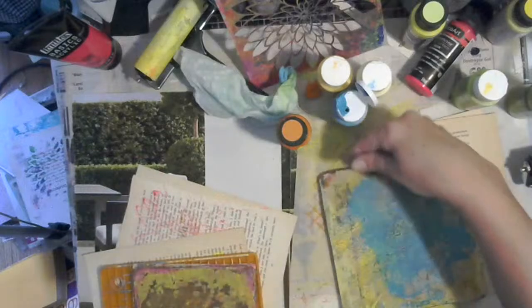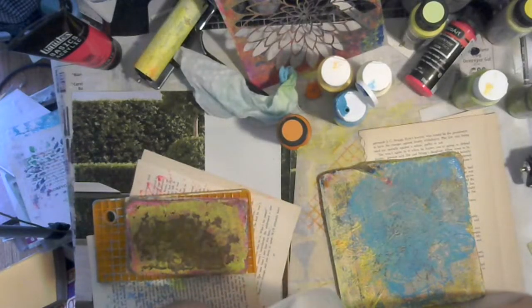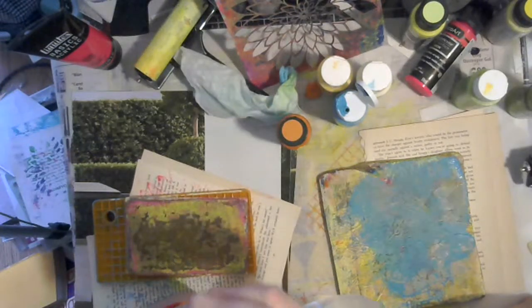Now I'm going to try to clean my jelly plate off with the tape and see how it works. Hi, Millie. How are you? I love painting papers.